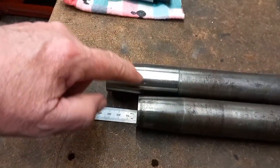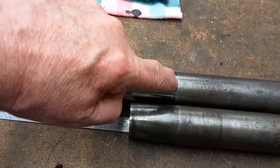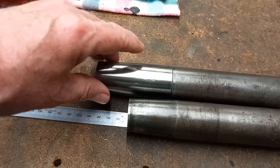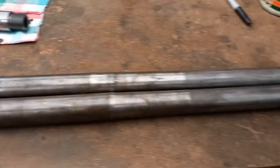We don't want that taper screwing into another sort of double taper. I've got to take a little bit more off — about another four or five millimeters. I just left that on as a guideline, and then I'll shorten this one the same. So there are my two tubes.